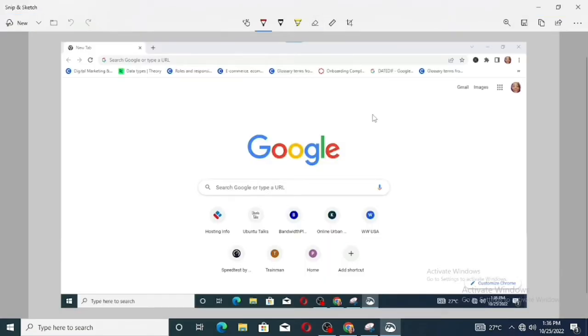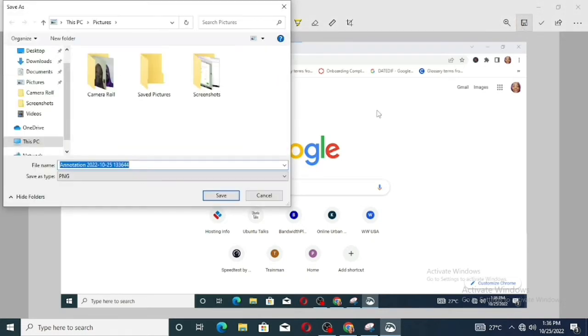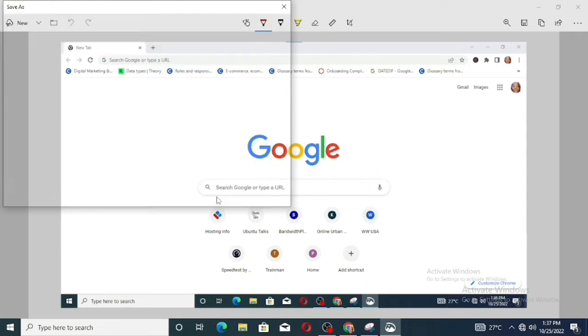As you can see, I've screenshot the page, and I'm just going to click on save as shown by the arrow. And I'll quickly change the name so that I can easily locate it after the tutorial. So for the purpose of this tutorial, I'm going to be typing YouTube tutorial as the name of the screenshot. Then I'll click on save.